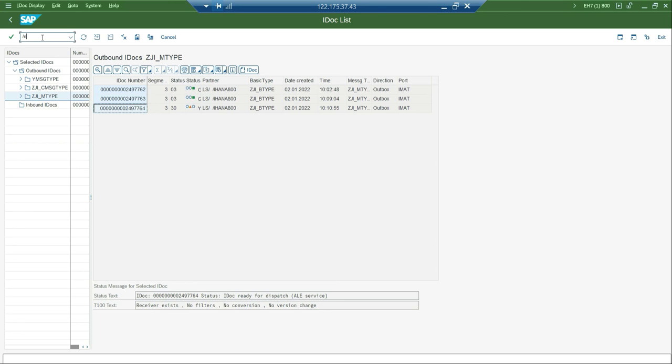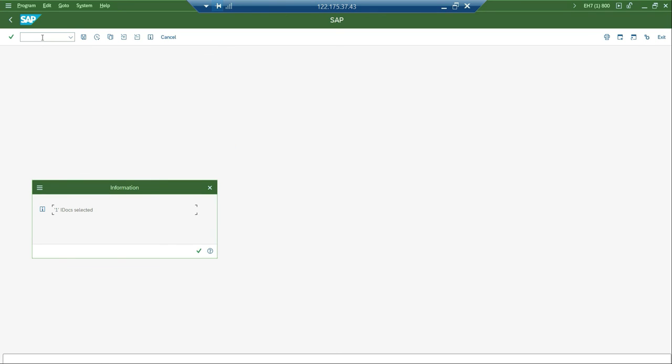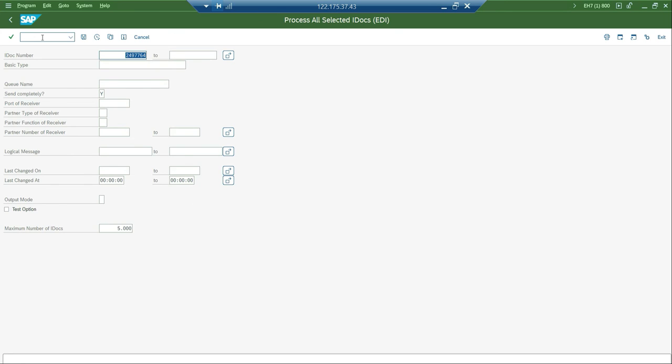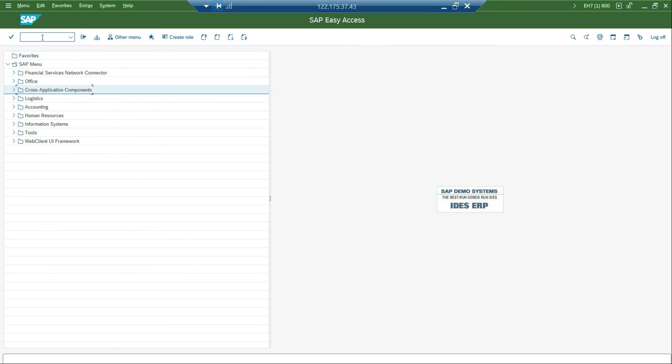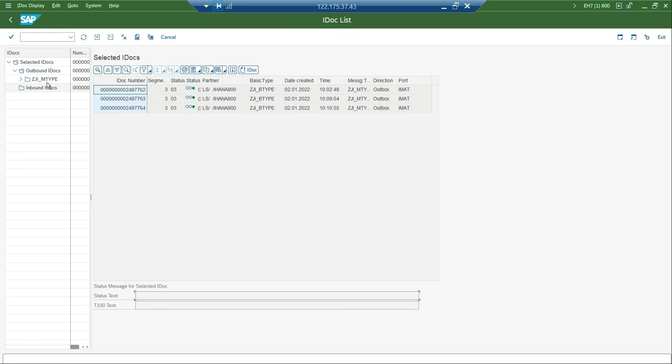So what I had to do was I go to use the tool W14. This is a tool where you can process the IDOC which is ready to process. Okay, only that IDOC you're able to do it. Yes, it's done. Now if you go to W02 and see the status of your recent IDOC, and it should be green. Yes, it's green. Okay, so now the IDOC has been released or sent from source system, and definitely it reached the target, but with an error because my function module doesn't have any code.